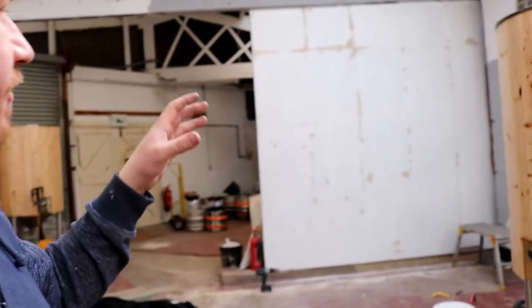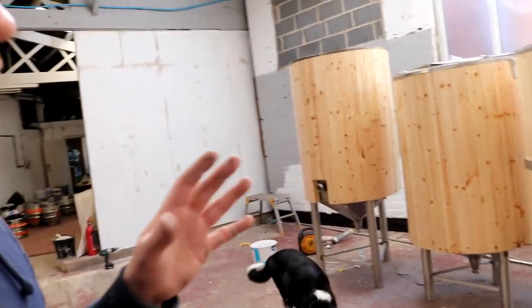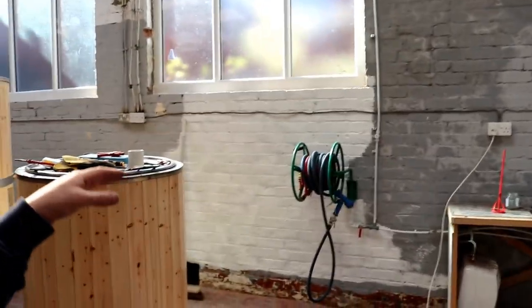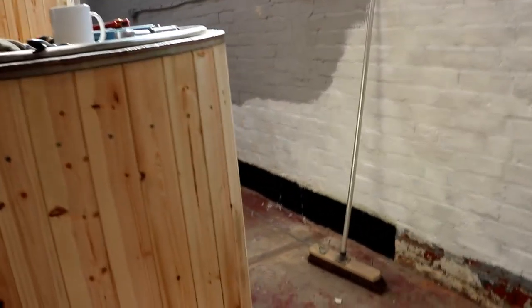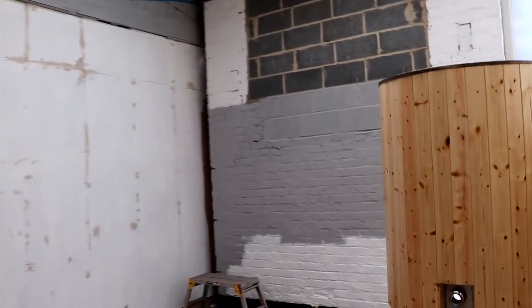Morning! First of the month - grabbing the bull by the horns today. I've only got until 3 o'clock for the school run. I've started putting some ready-mix joint cement on that wall we painted yesterday - there are a couple of gaps which I think are going to show if I put a logo on there. I'm also contemplating final colours: black and white, black and grey. I kind of like the grey at the top and a white base, but I still can't make my mind up.